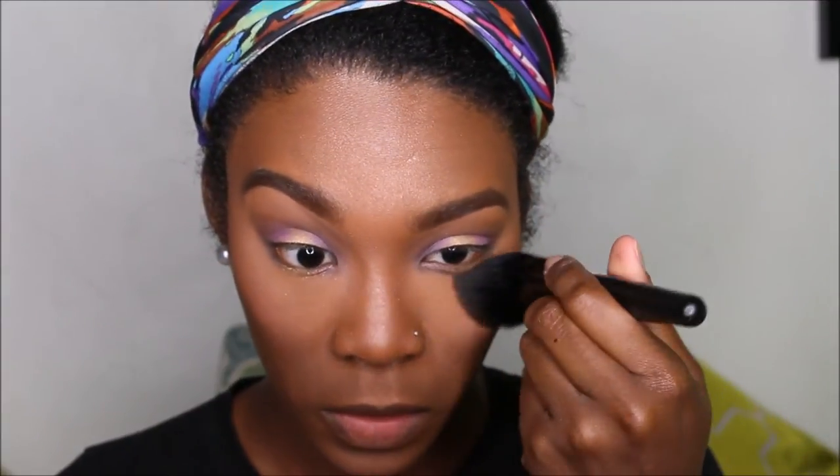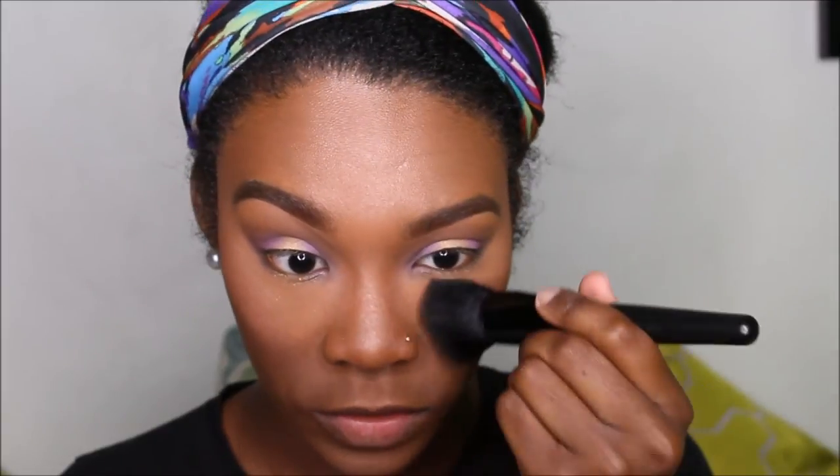Clean the glitter and all that stuff off from the gold shadow. You're just going to take a regular flat top brush and just flick it off. Lashes are already on. It's the Wispy WSP Lashes by Cherry Blossom. Super, super love Wispy Lashes. It's just enough glam. That's all you need.